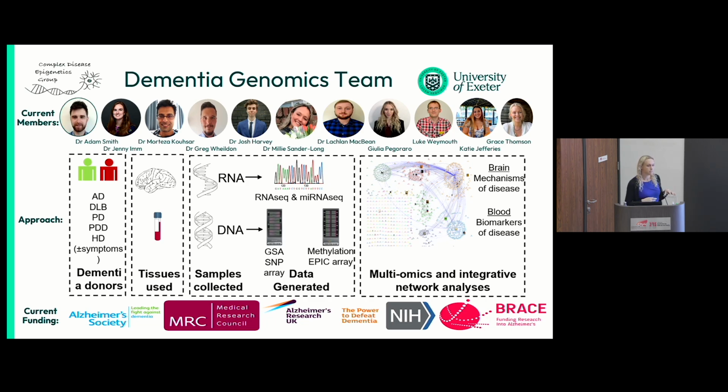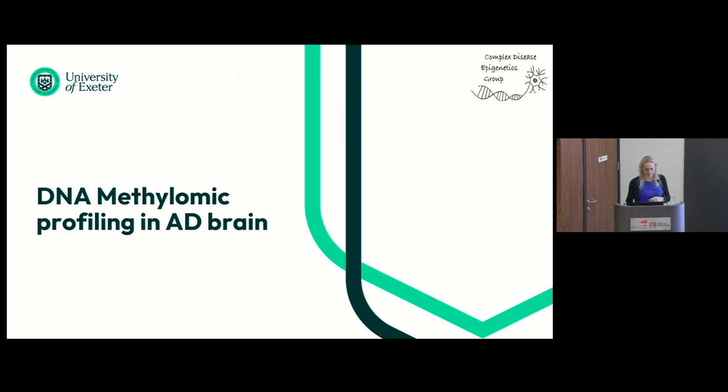So for example, I'll talk a bit about a study we're looking at where individuals have psychosis in disease. We're looking at predominantly brain, but we're also looking at blood to try and identify new biomarkers. We've done a lot of work looking at methylation changes, but now we're trying to integrate in gene expression and microRNAs as well to have a more holistic view of what's going wrong at the genetic level in these diseases. And then finally, we're integrating this using different network level analyses.